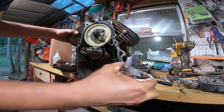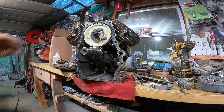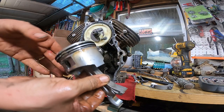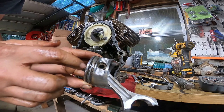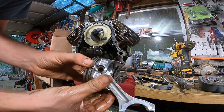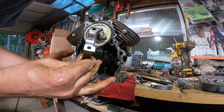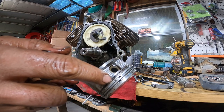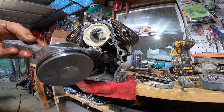They don't look that bad. Oh, that one's too good for it. Look at all that junk inside them rings. That would have made a ring stick pretty quick. Wrist pins look good. No play in those. Look how the guy had the rings lined up. I don't think I did that. That's how I just pulled them out. That would have smoked like crazy.